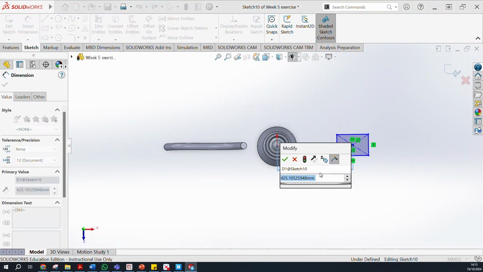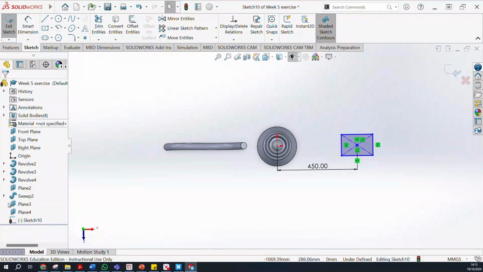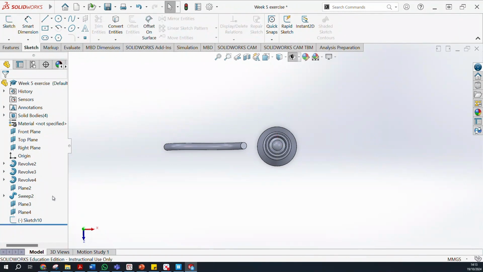So let's make it 450, yeah, like this, so that the next time I'm working on another plane, I know that it is 450.